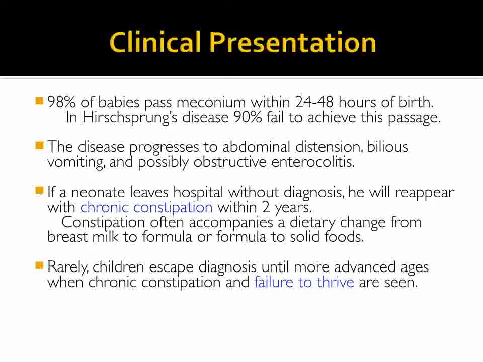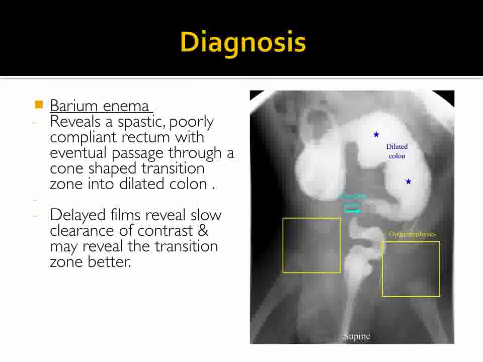So the clinical presentation of Hirschsprung disease may be the picture of neonatal intestinal obstruction, that is failure to pass meconium, abdominal distension, and bilious vomiting. Or sometimes the baby passes this early presentation and may present late with chronic constipation, and if the condition becomes progressive, this baby may present with failure to thrive. To diagnose Hirschsprung disease based on the clinical presentation, we have to do a barium enema. As we said, we have three zones: the aganglionic segment, the hypoganglionic segment, and the ganglionic segment. So you will find three zones.